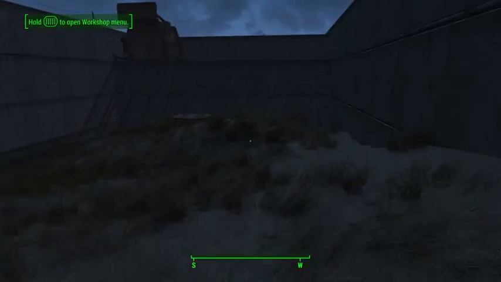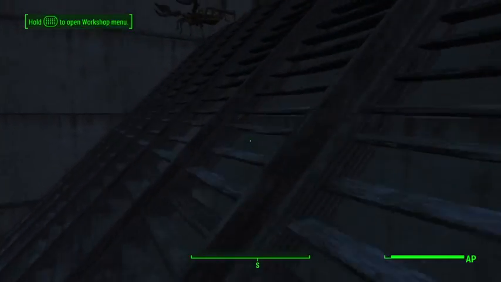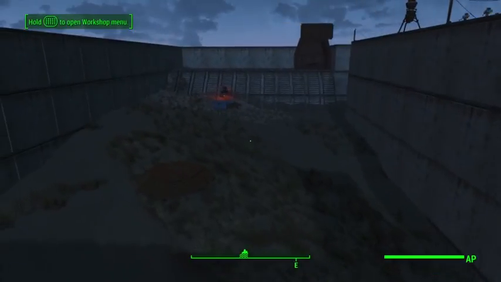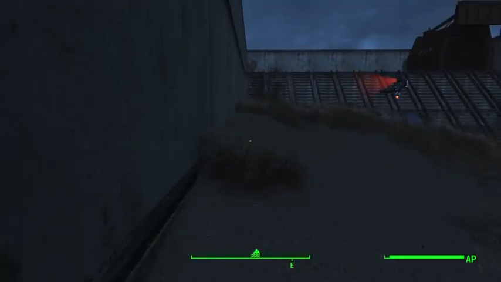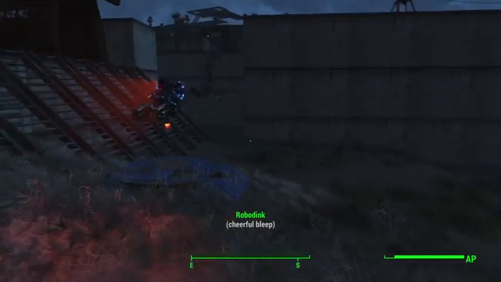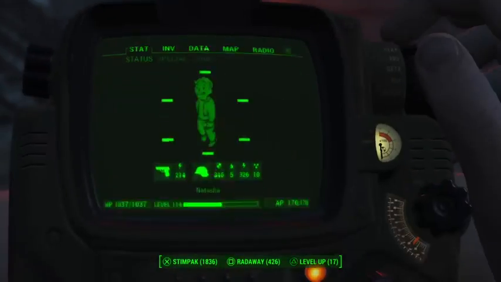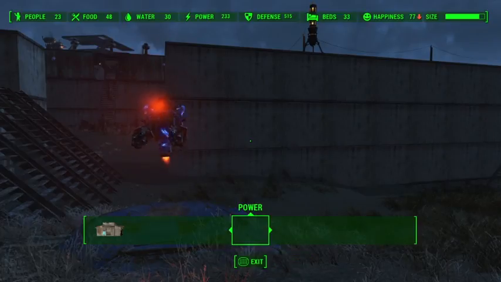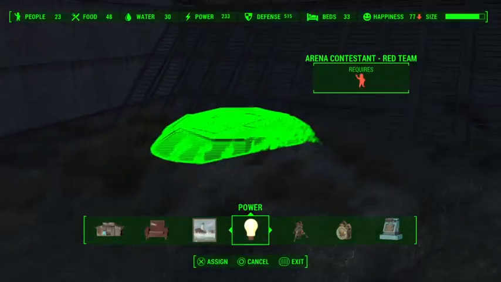So it appears I can't assign creatures to fight creatures, but I can assign settlers to fight in the arena. And I can assign robots to fight robots. And I could probably put a settler in here and make them fight my creatures, although that just seems like a good way to lose settlers.